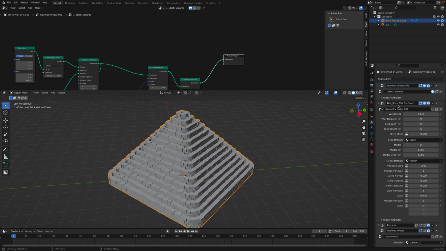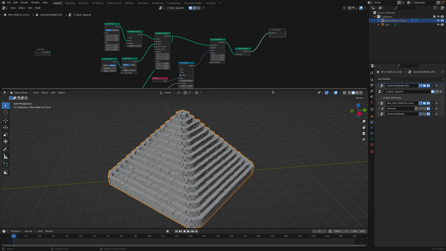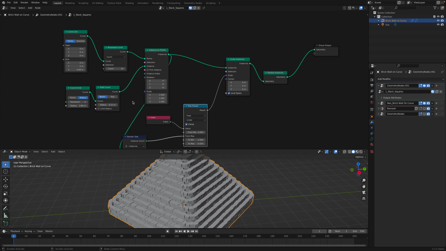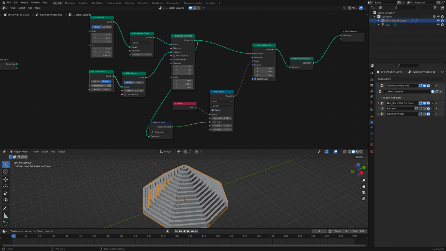So this is the brick walls on curve setup, and the rest of them is whatever you added. So let's take a look at this setup. For this, I only need to provide the curve. So I can start with any curve circle.